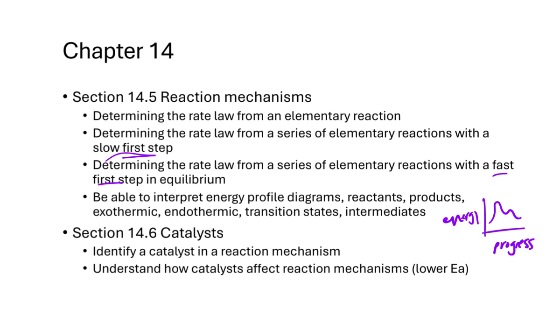Okay. And then the last section we touched on just sort of briefly was catalysts. So number one thing is make sure you understand what a catalyst does to a reaction. Yes, it increases the rate, but how does it do that? Okay, and the way a catalyst works is that it lowers the activation energy. It may change the reaction mechanism, most likely does, and thereby increases the rate. Okay, so that's chapter 14.